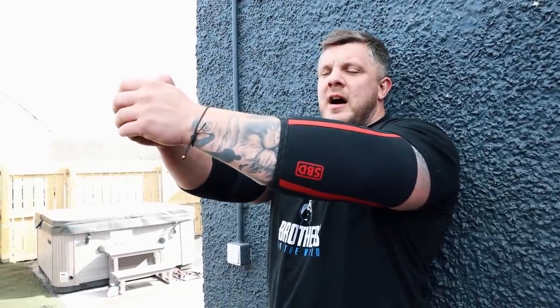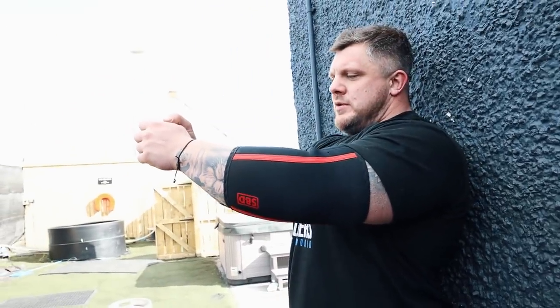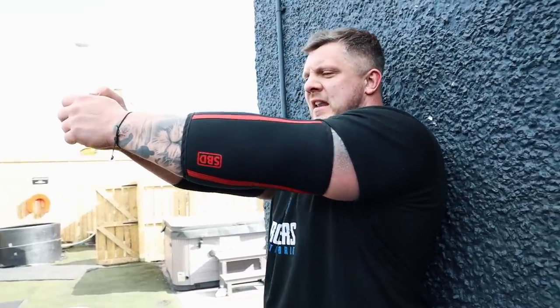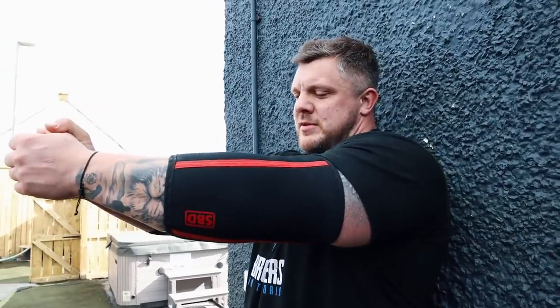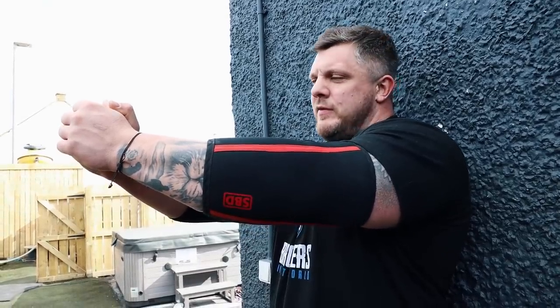Don't bend your arms. That's a way of cheating. If you bend your arms, you're taking it in closer to your body, so you're wanting to keep them as straight as you can. My arms aren't as straight as normal. But a couple of tips that we do sometimes is if you lean it back in your wrist, sometimes you can get away with a few seconds in that. And again, that takes the weight back to you.